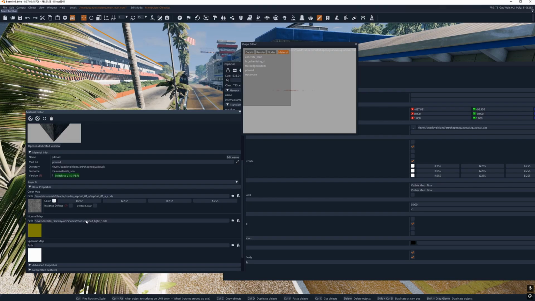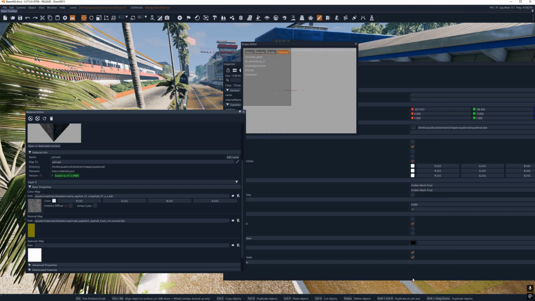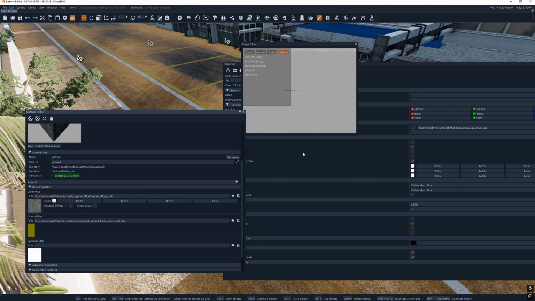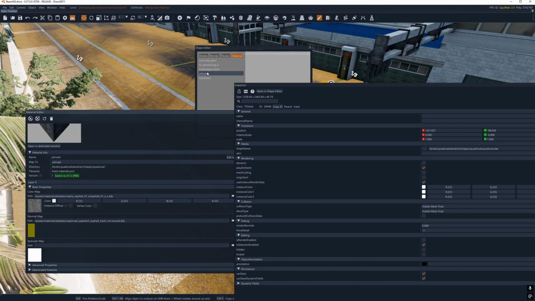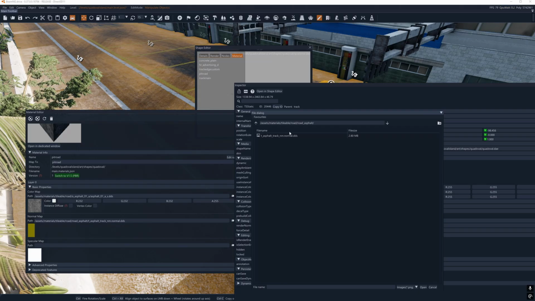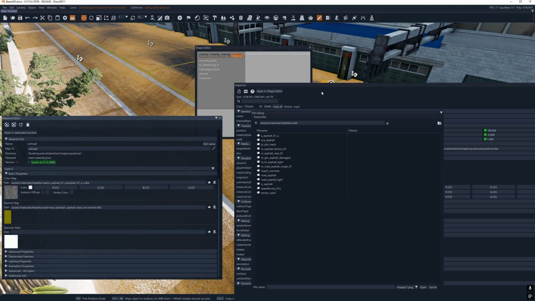See, I think my normal map needs to be changed. Let's see. Is that not a normal? Road asphalt. Normal. I guess I'll just use that. Whatever. Let's see. Oh, I don't think it likes that. Normal for my pit road. Do that again here. Need another normal map. I just need a normal and then not sure why it looks weird. Oh, maybe it looks good. Maybe it's just because it's selected.